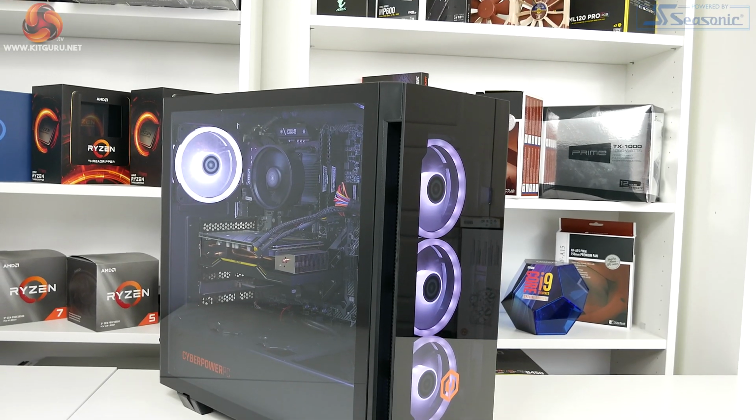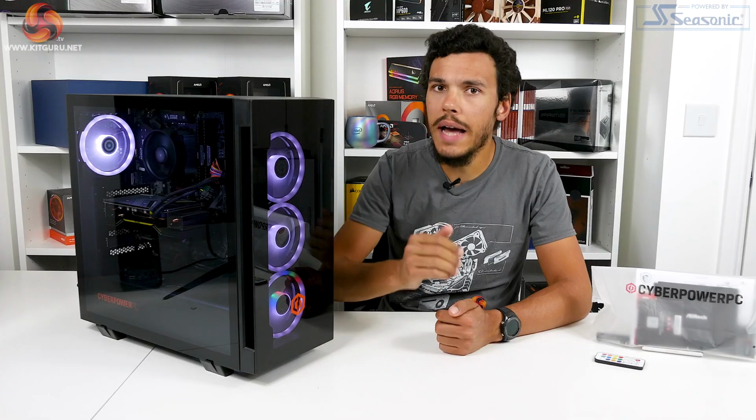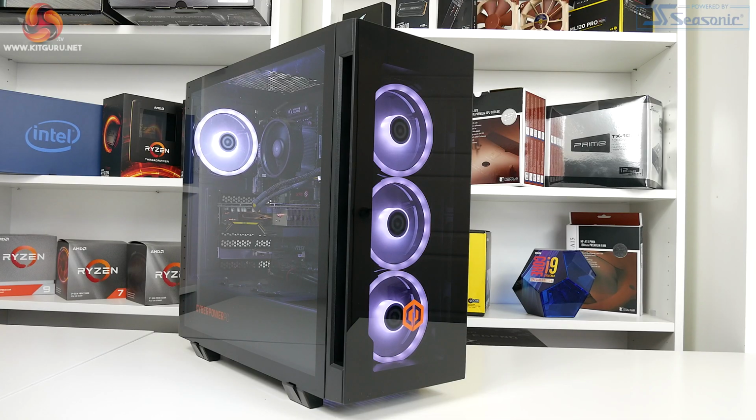However, the fact that they run at a consistent speed, whether you're hitting the CPU and the GPU hard, or whether you're just idling and browsing the web, is annoying, because under idle conditions they are louder than I would have liked, and they could be spun down. But you can't do that because they're controlled through the hub rather than through the motherboard with fan speed curves.